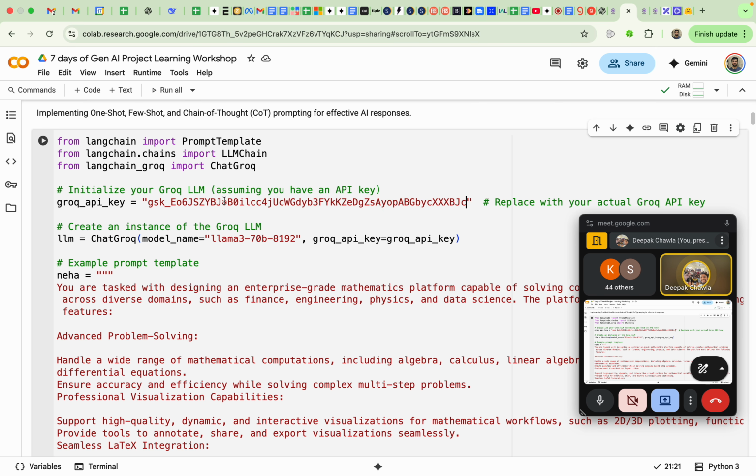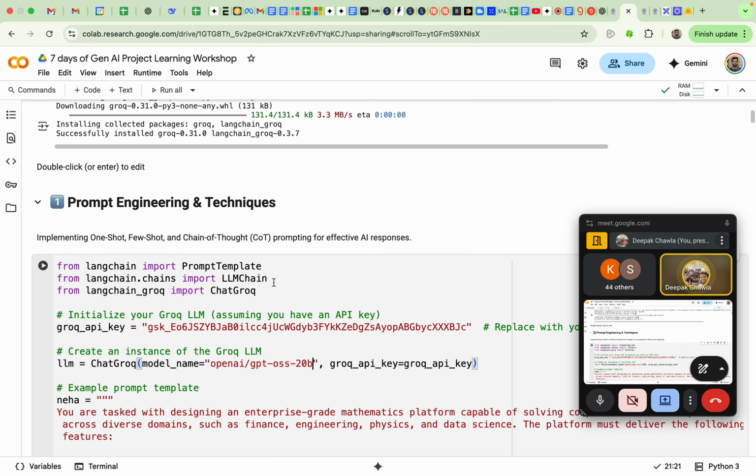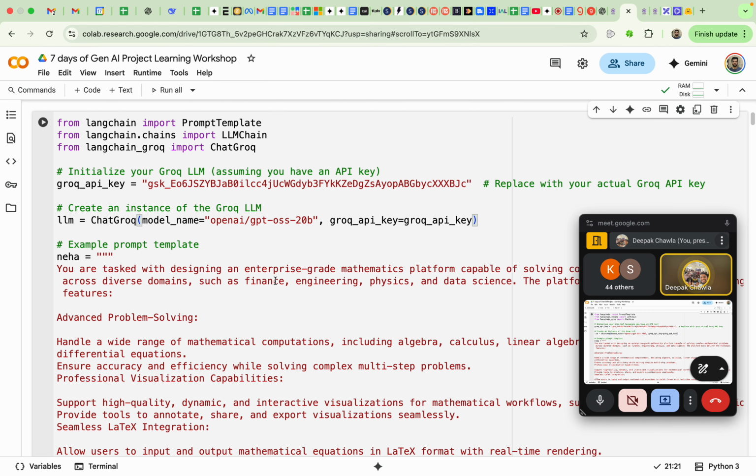Which model do I have to use? I will click done and go to the docs. The model list is available on the left-hand side, and I'm going to use this particular newer model. I will click copy, then come here and give the name of the model. So this is what I have given. Installation has been done. I will run this one, clicking Shift+Enter.